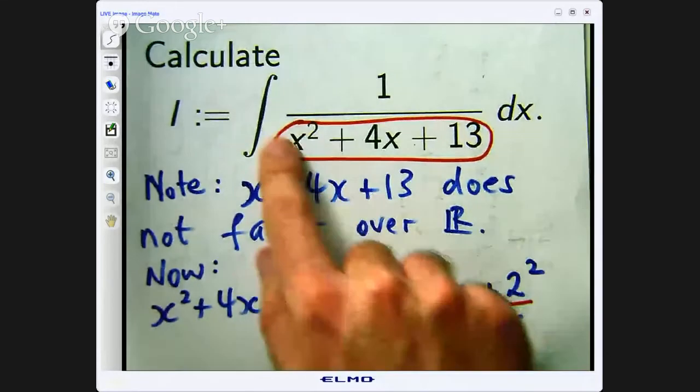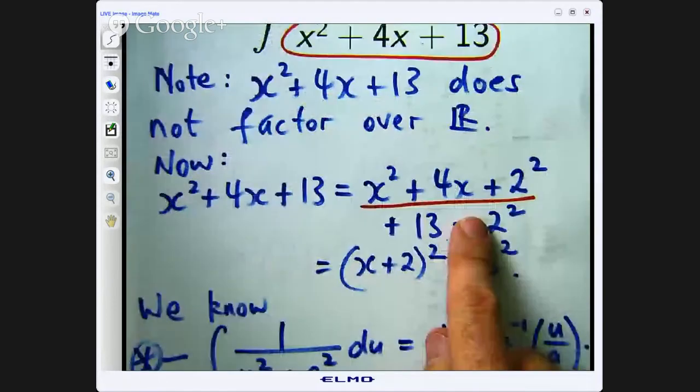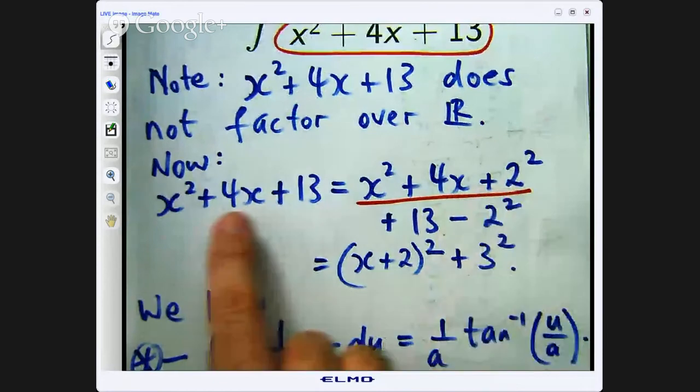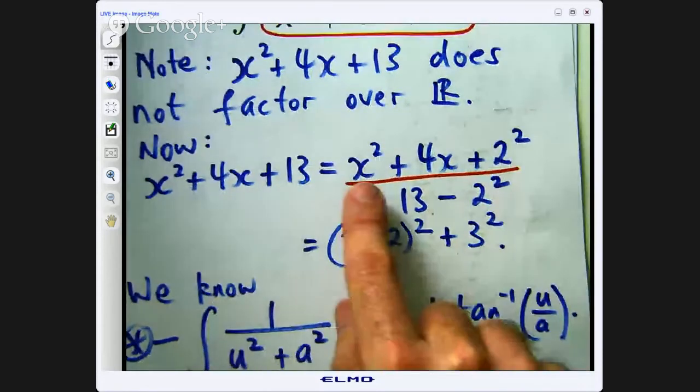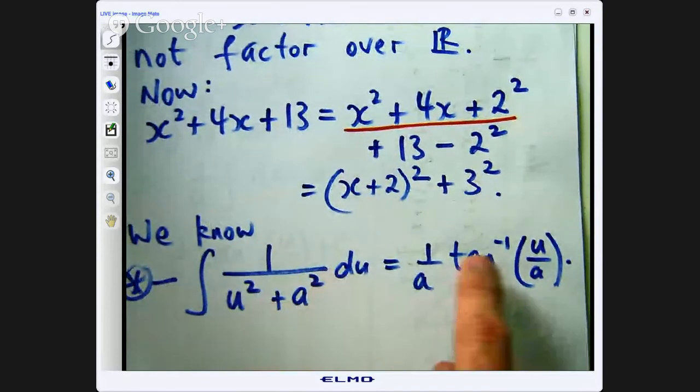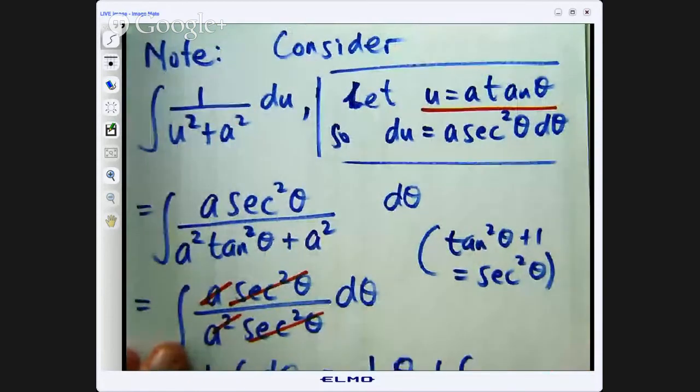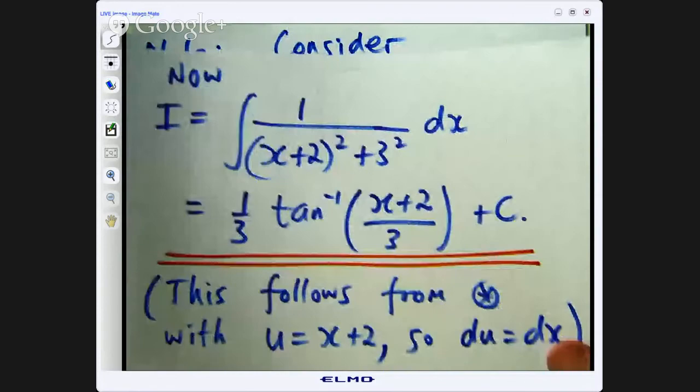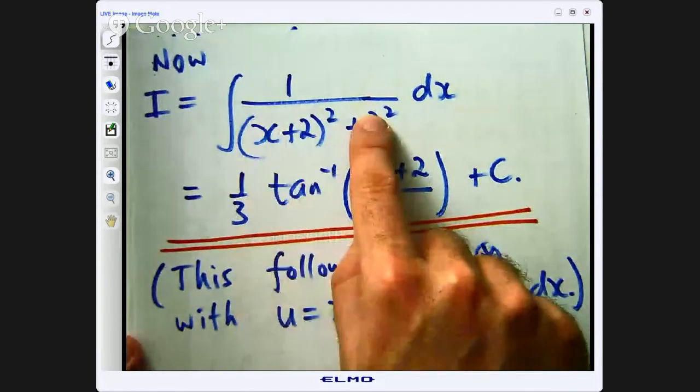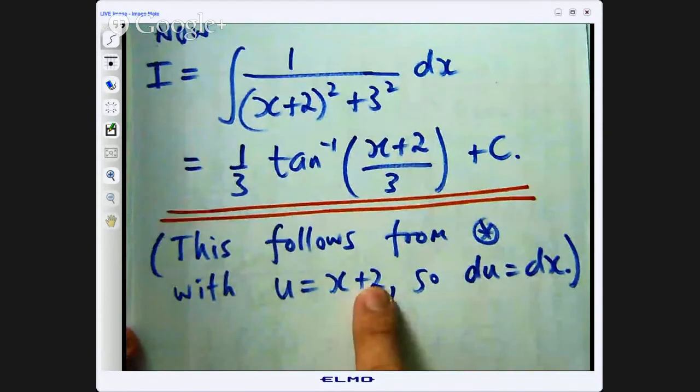What did you think? Let's just recap. The denominator wouldn't factor over the reals. We completed the square by looking at the coefficient of x, halving it, squaring it, adding it and taking it away. And then compressing it to the sum of two squares. Our goal is to get this kind of integral which we know leads to an inverse tan. We replace the denominator with the sum of squares and then went straight to the tan. And this follows from a basic substitution.